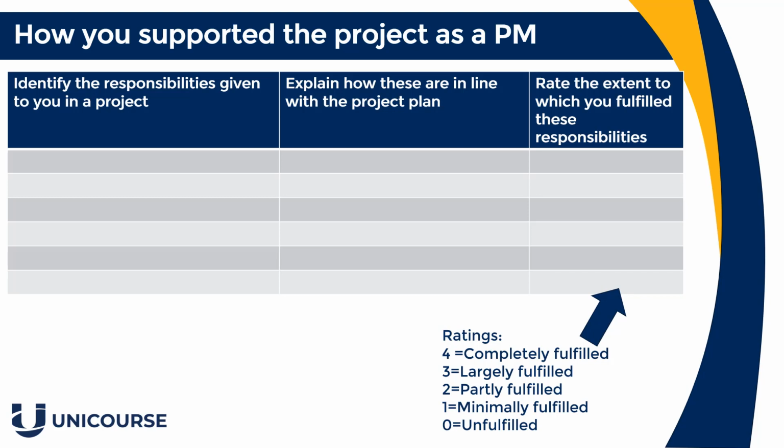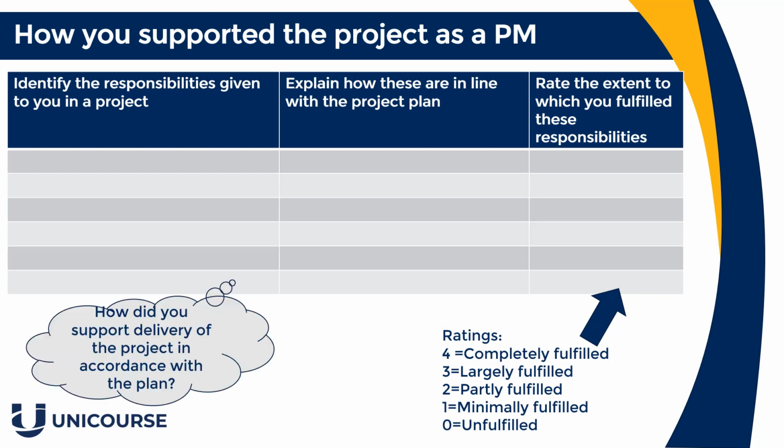And can also come back to the Raki matrix again. They can be tallied up, and the higher the rating, the better, basically. So using a simple questionnaire or survey or feedback form is really good to get some sort of data from projects for the project evaluation report. So always thinking as a project manager, how did you support that delivery of the project, and was it in accordance with the plan? And if it did go off on tangents from the plan, or if it did cause delays, then always try to notice where that issue happened and how that can be resolved in the future.